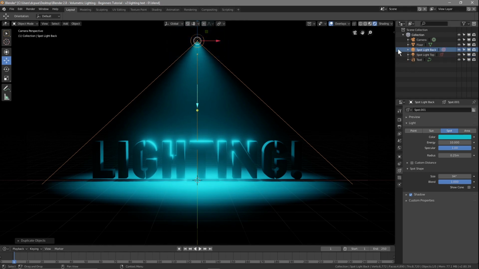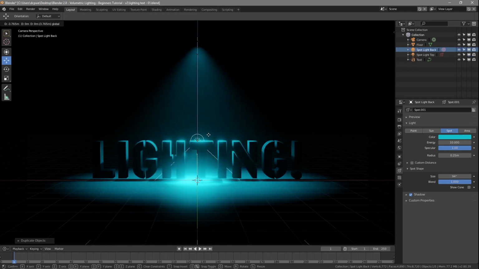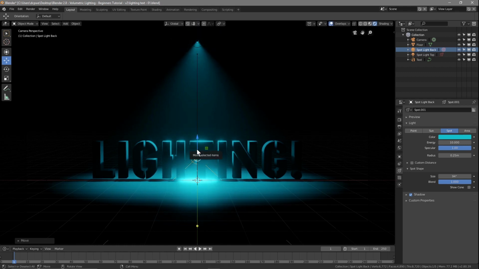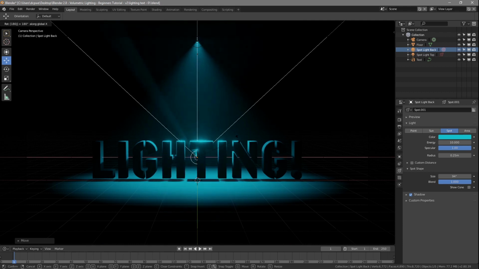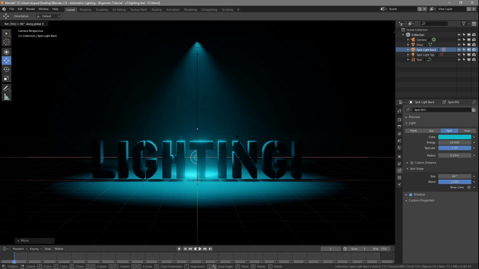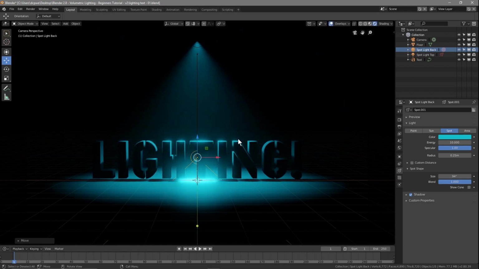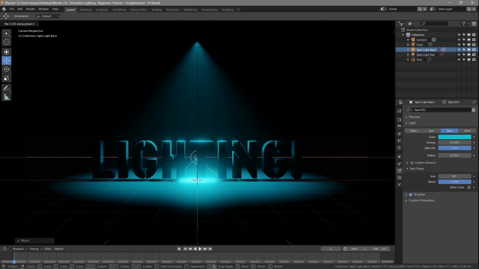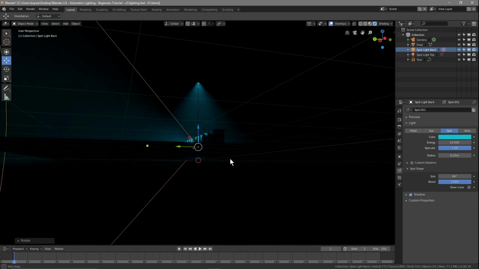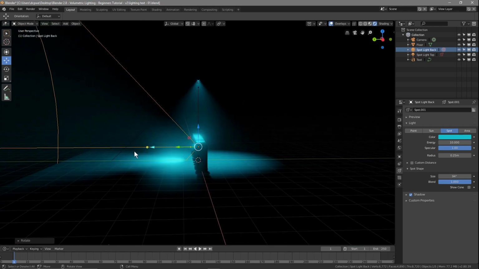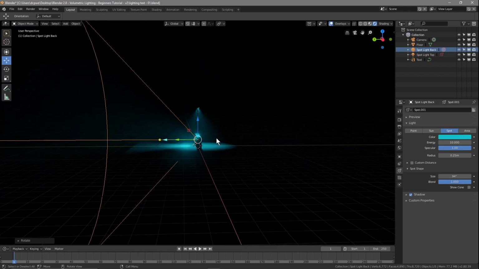So we'll click on this back one, drag it down so it's behind the text, somewhere around here. Then we're going to press R to rotate on the X-axis, and we're going to rotate it 180 degrees. Well, let's see, let me see, that can't be right. Let's try that again. So R to rotate X, 90 degrees I think it is. Let's check. So right now it's pointing the wrong direction. It's going that way, right? We want it to face the text, where our camera is over here somewhere.